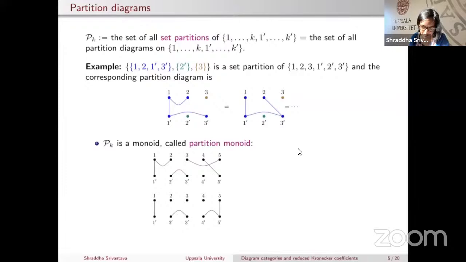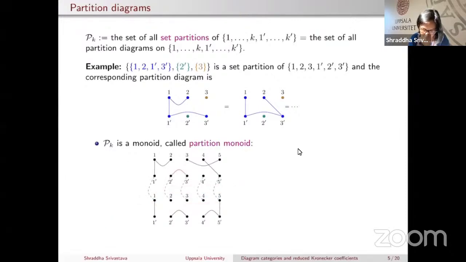Okay, so let's do an example. We take two partition diagrams, D1 and D2, and we are going to explain D1 circle D2. We have some different convention because at the end we are going to look at some left module. So the convention is that we first write D1 on the top of D2, and we are going to read the diagram from bottom to top. In this talk, we always read the diagram from bottom to top. And to multiply such two elements, we identify the bottom vertices of the top diagram with the top vertices of the bottom diagram. So let's do this.